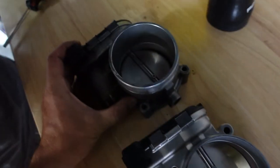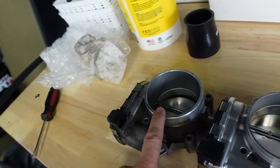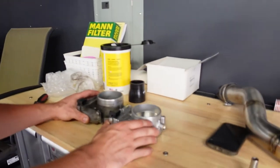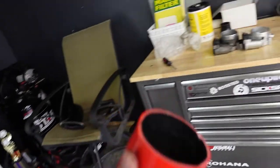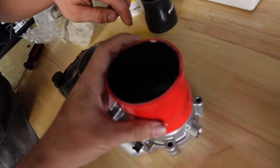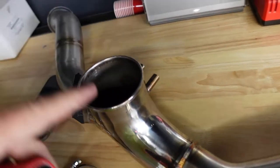Okay. There's definitely a visual difference though, which kind of worries me because this one sits up a little bit taller. See how much more shallow this is? It is shallow. Our problem was we couldn't clock the pipe all the way forward. Will this fit? It's supposed to, because the inner diameter is the issue. That's the wrong side. Oh yeah, you're right. Because this is the smaller side now.